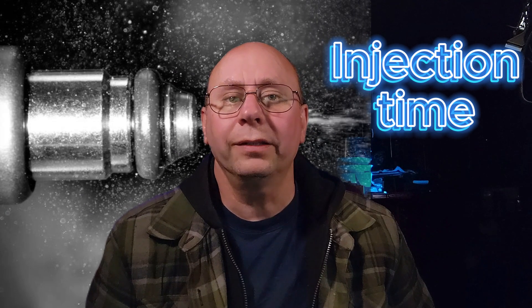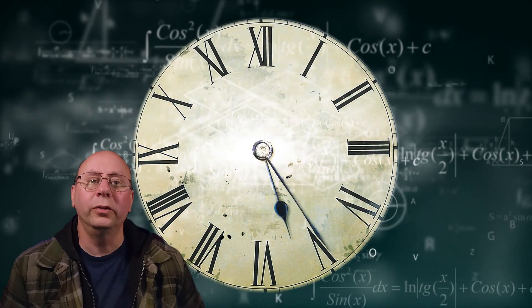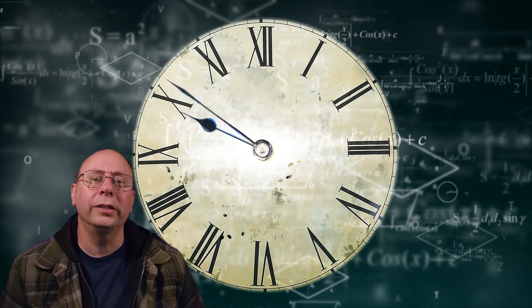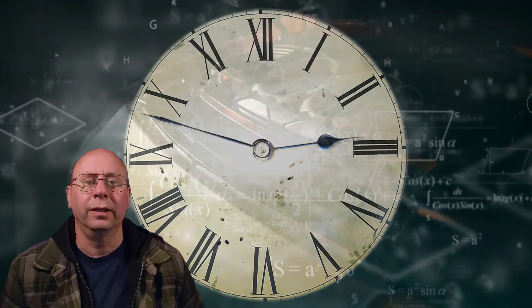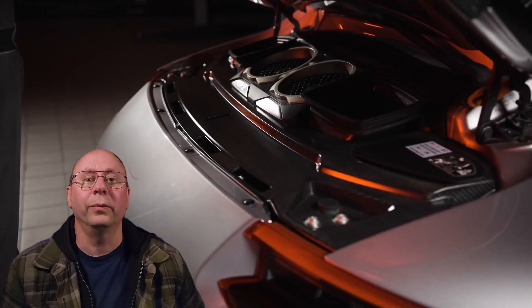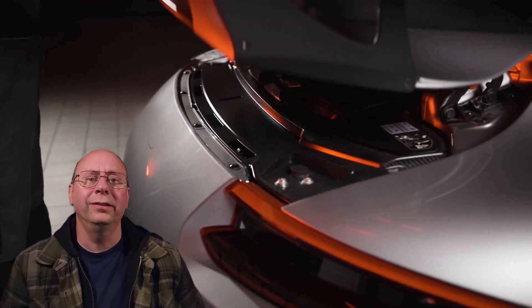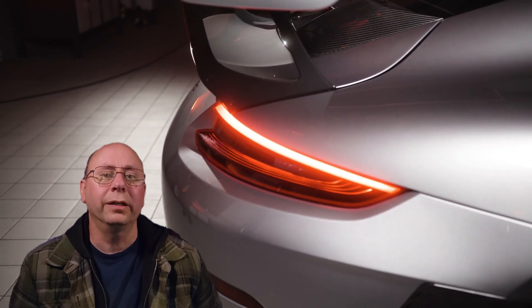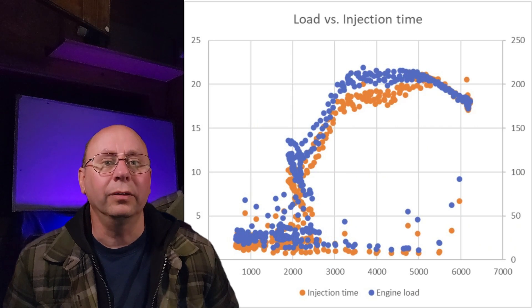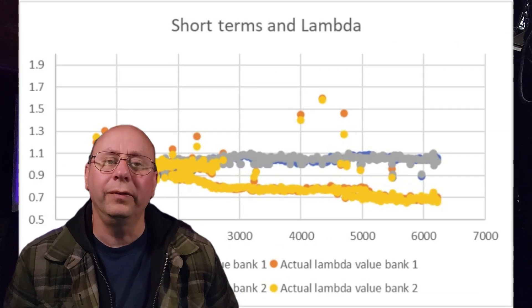Injection time. The injection time, or injector MS — which stands for milliseconds — is the amount of time your fuel injectors are open in two complete revolutions of the engine for sequential injection engines, and one complete revolution of the engine on batch fire engines. DFI engines are a whole new batch of crazy when it comes to injection time, since they go through many different modes of operation utilizing very different firing patterns than port-injected cars. The injection time should relate very closely to your load. If it's too far off, you'll typically also notice your fuel trims are wacky, trying to keep up with the deviation.